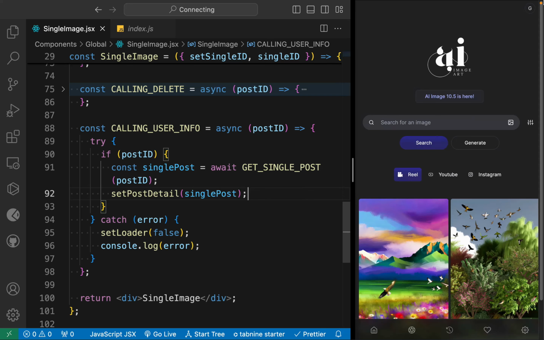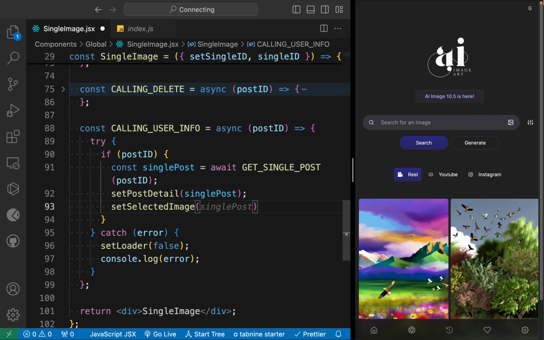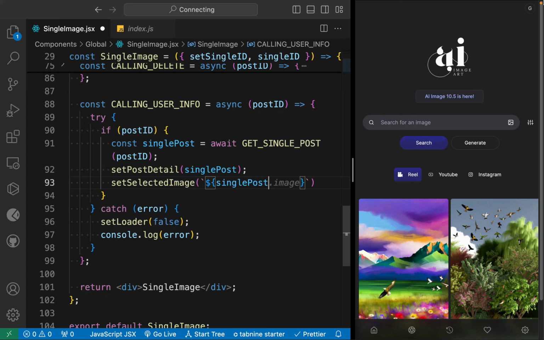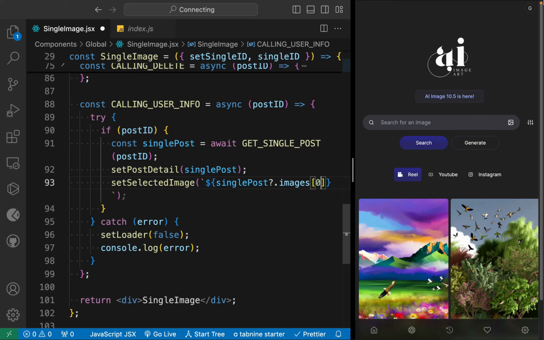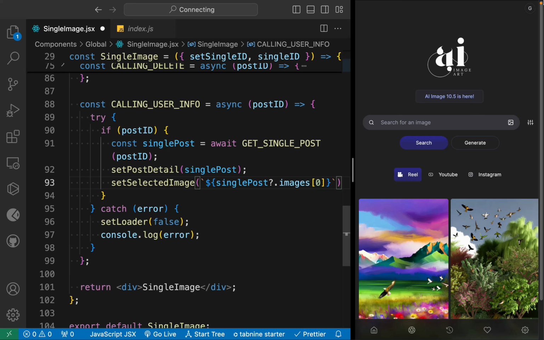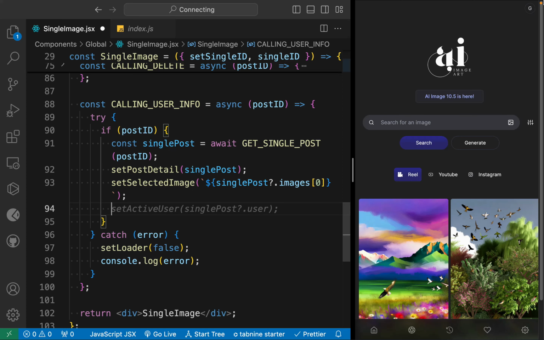That's the first thing. Now the second thing is we have to check, and by default we have to set the first image as a default. So we can use this selected image. In that I can simply access the data. So we'll come back here and I can say single post, and I can take the first index, because this images will contain the array of images. So I can simply access the first image. Simple. Once I'm done with that, now we can come back here. We'll take this const response, and this is going to make a call to our check auth, and it's going to give us the details about the user.